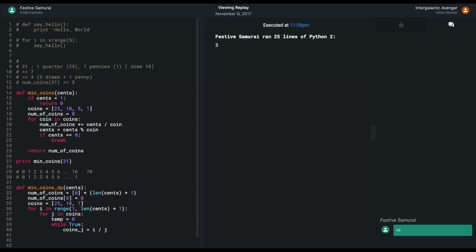Okay. No, you're right. I was thinking if you started with the 10, then you're going to get 7, but that's not the minimum. But no, you've taken the 25 out first. Even if I use 10 first, I'm using the minimum basically. Right. And you definitely want to use the minimum. Let's keep going with this then.